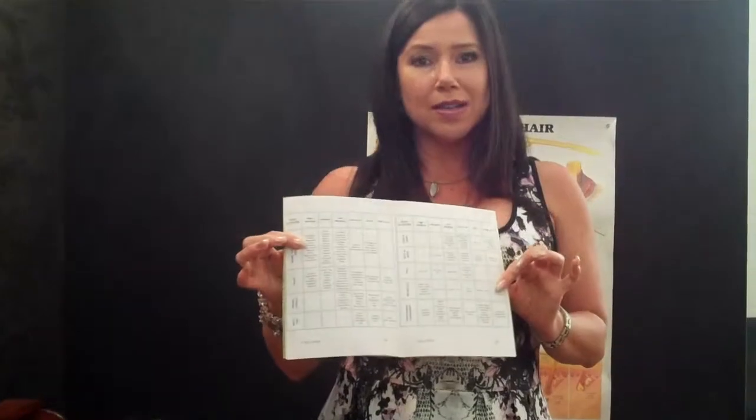If you're alkaline in the morning and you've had a great day — meaning you've followed everything in the guide, had no food with toxins, stuck completely to the alkaline list, and had no stress, alcohol, or sugars — then you do not need to use the acid buffer. But for most clients we have an average life, so we need to use the acid buffer to help live a balanced life. If you can alkalize on your own, you don't need it.